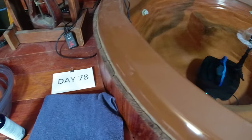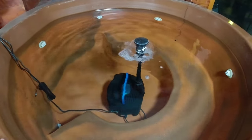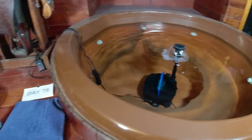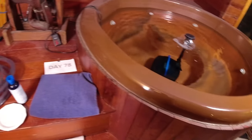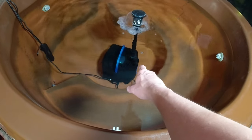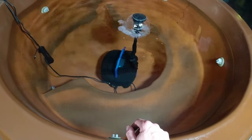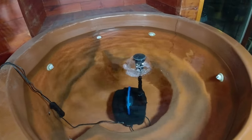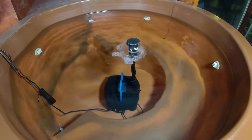All right, so today's the evening of day 78, and I decided to do a late night water change on this catfish hot tub. What I'm going to do is take this hose, hook it up to that filter — I can actually just switch the valve on that filter and it pushes water out of that little nozzle on the side, and I can pump the water out, which is pretty awesome. So I'm going to pump it down for about 30 minutes, which should pump out about half of it.